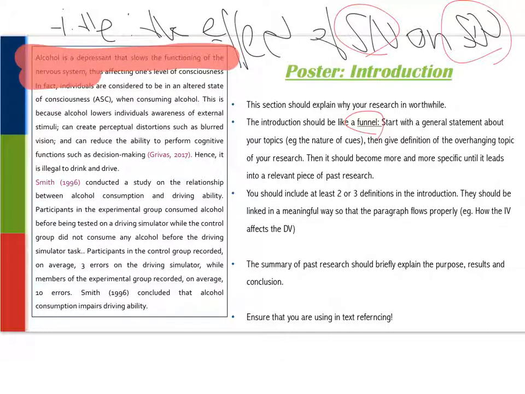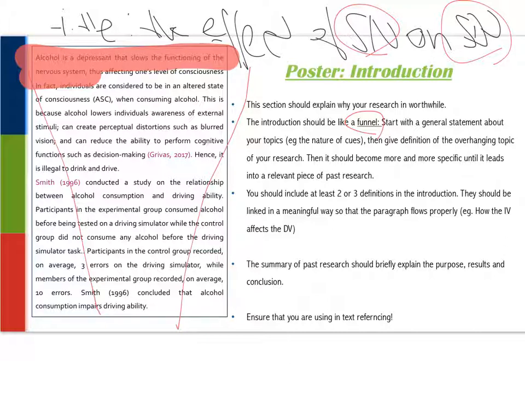So just a really general statement about alcohol and what it does to your body. And then what actually happens is the information gets much more specific through the past research and then eventually through the objectives. So going really general, what's this all about? What's the background theory saying? What is an experiment that has been done that we've looked at? What is our experiment? So in going general to specific.